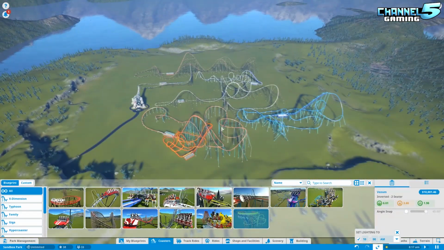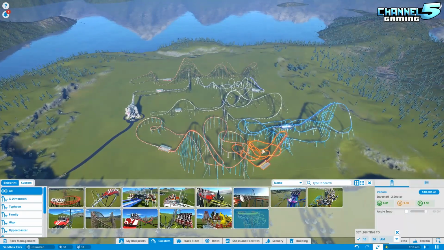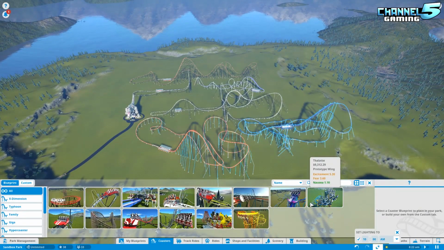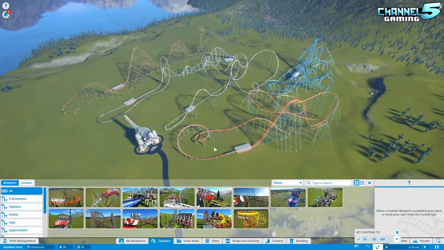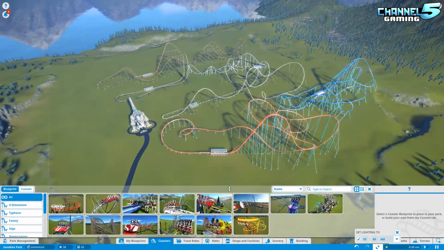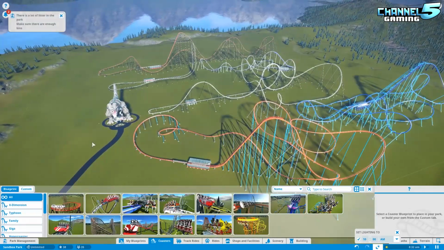So yeah, they added... that seems about right, actually. There was about a row before. So 1, 2, 3, 4, 5, 6. It seems about right. So they did add some new coasters. Not a whole lot, but it's a start. And like I said, there's more on the way. So, all right, back to whatever I was talking about last.